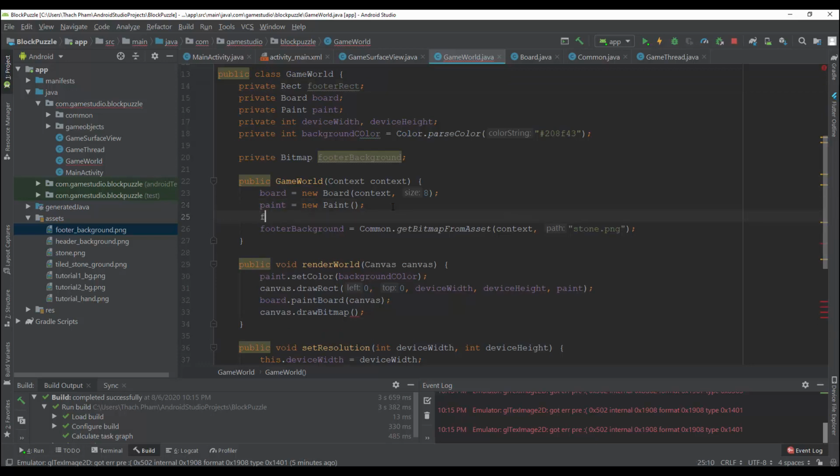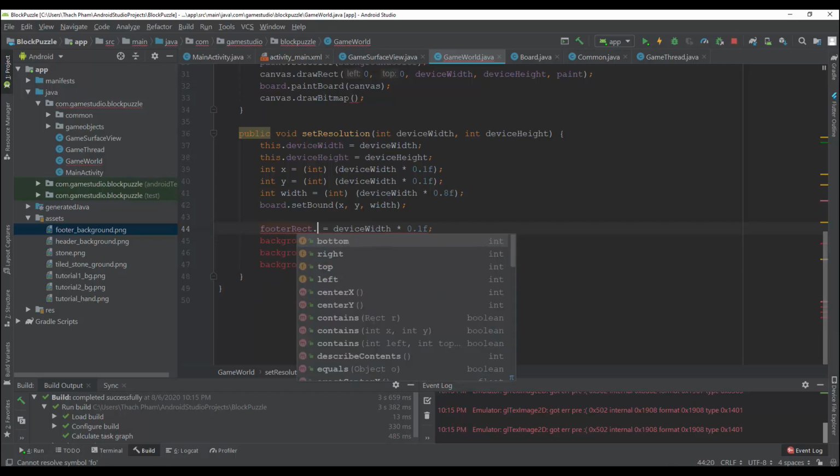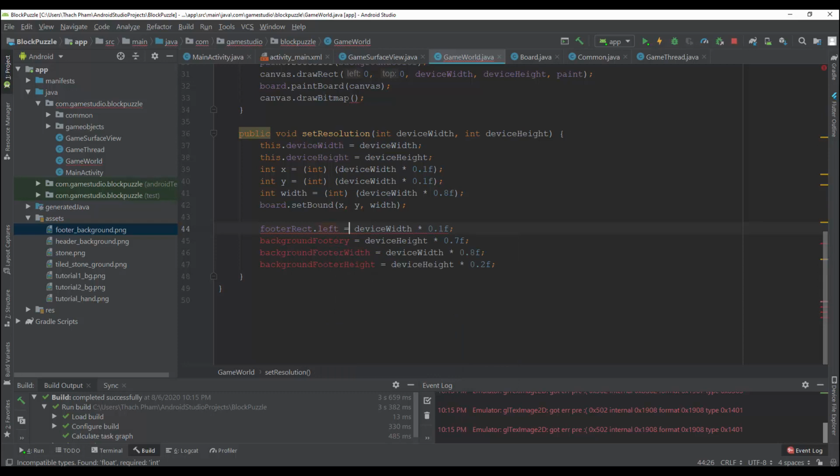Here I just create a new rectangle, and I put the footer rect, and left just cast into an integer, because the rect left is an integer, so we need to cast it.